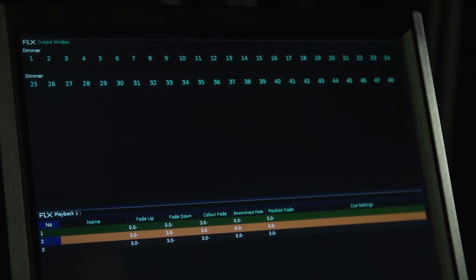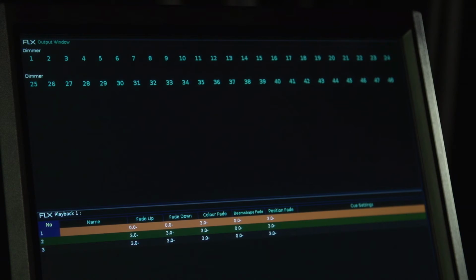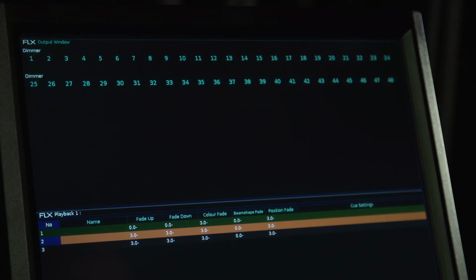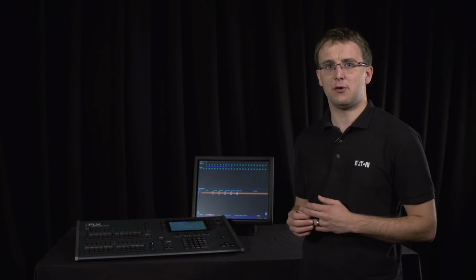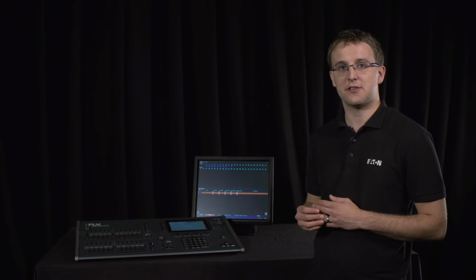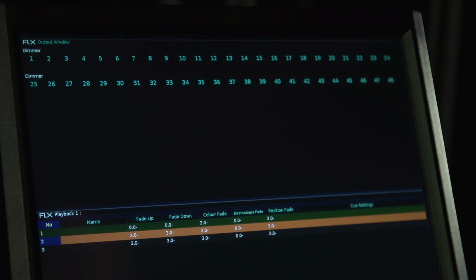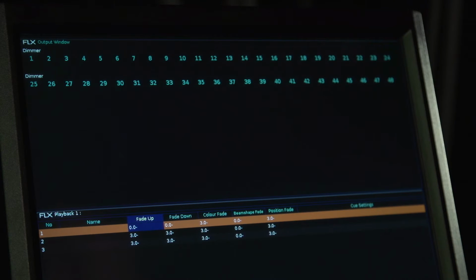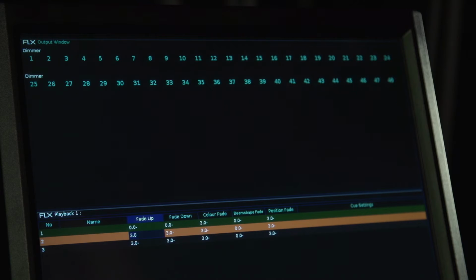Currently, these cues are using the default fade times, which can be changed within the setup. Cue 1 has a default of 0 seconds and all the other cues have a default of 3 seconds. But any of these times can be altered now that we've recorded them. It's a similar format to a spreadsheet on a computer. Each fade time is in a separate cell, and we simply choose the cell we want to change using either the touchscreen or the arrow keys, press enter, type the new fade time, and press enter to confirm.